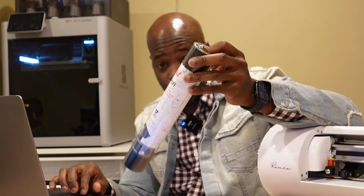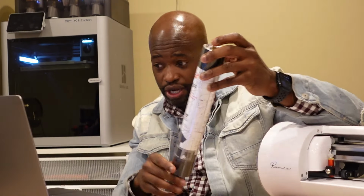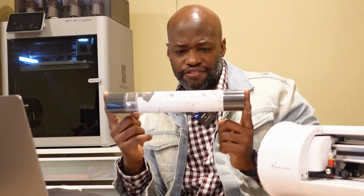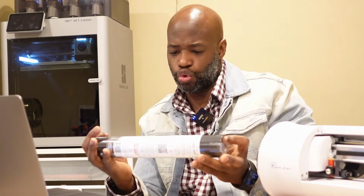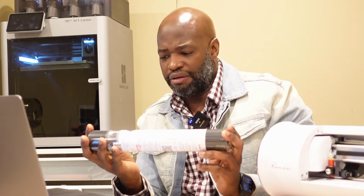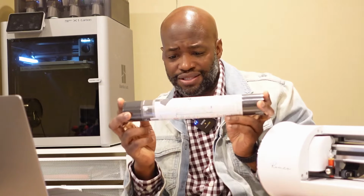So in order to be able to cut my vinyl, I need to cut it long ways, because it's probably not 11 inches wide. I doubt it. I'm not sure, but if it is, it's probably exactly 11 inches. I don't know, but I'm willing to bet it's maybe like 10.5 or something. I'm not sure. Oh, you know what? Do I have a ruler? Yeah, I do have a tape measure over there, but no, it's not over there.